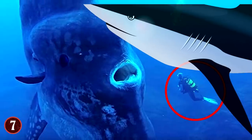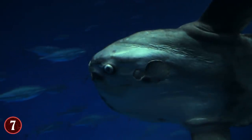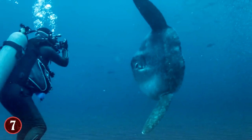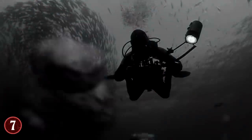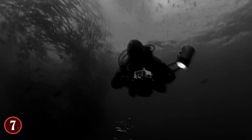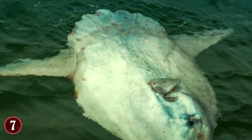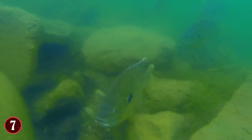As photos and videos have shown, the giant sunfish that was found actually has a mouth big enough to swallow the divers whole. But it has no inclination to do so, mainly because it's a harmless fish that usually just eats jellyfish. It's a curious creature, and it was fine with the divers swimming around it. They merely filmed the giant sunfish and let it be. One of the more curious aspects of the giant sunfish is that when it wants to, it'll go up to the surface of the ocean and sunbathe — which is one of the reasons it got its name — and then go down to some of the deepest parts of the ocean to eat and live.